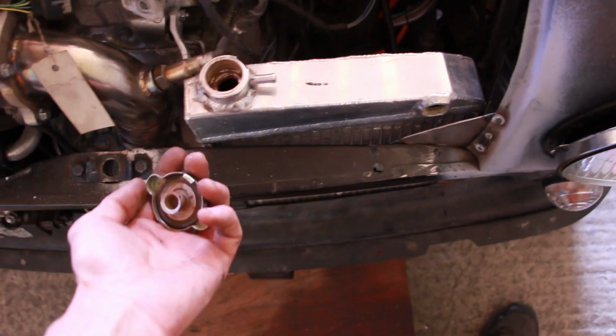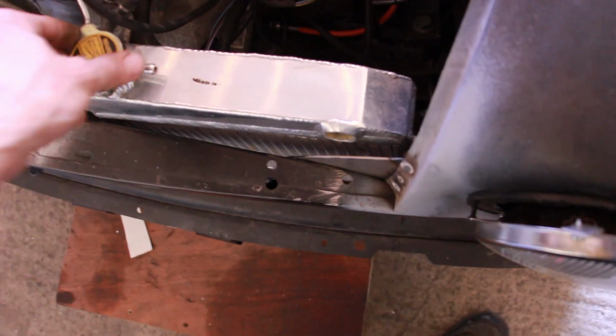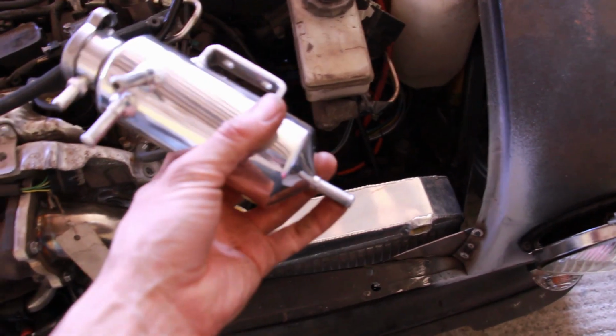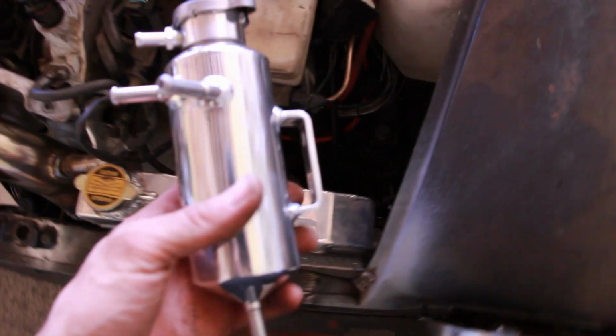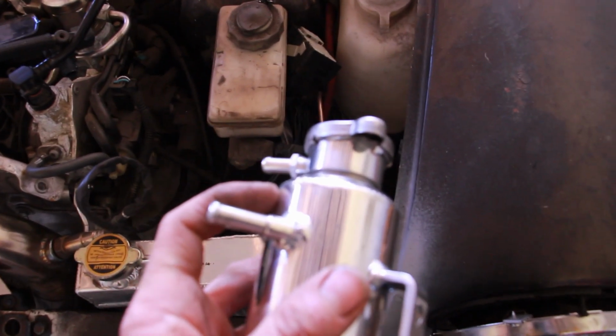What that means is that air can escape, go through there, and it will self-bleed the radiator into the top of this. Ideal. The bottom of this will also go to the radiator, and that allows for expansion. And then we've got a pipe from the side of the head to go into this. We have a return from the turbo also to go into this.